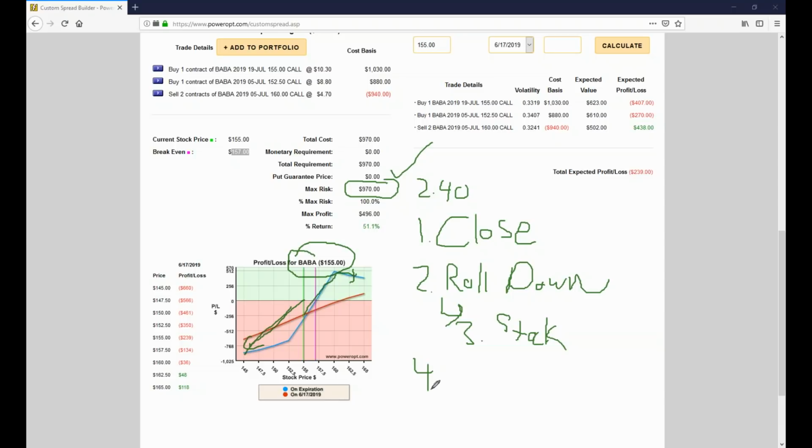Number 4, if your sentiment is changed, you can convert it to a bear call spread just by selling that lower June call. But then your expectation would still be neutral to bearish. You don't expect it to recover. This one, you're expecting it to recover. That's your expectation. This one, you're expecting it to stay the same or move down. This one, you don't know. Let's just get out of it. Let's just close it, take our loss, and look to make back that $2 per contract loss we had on our next trade that we hope matches our bullish sentiment and the strategy that we're trading.